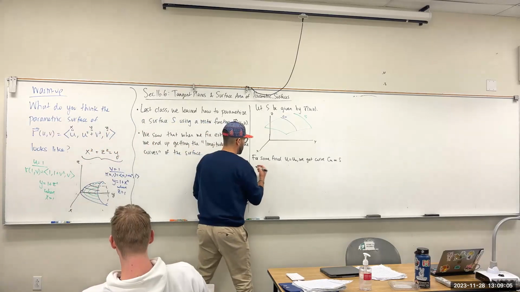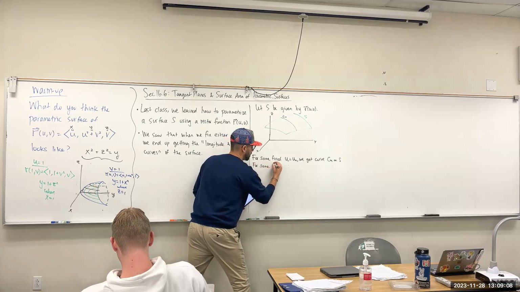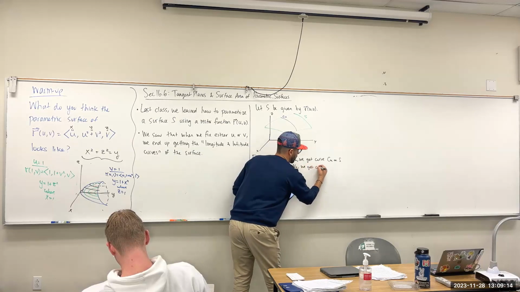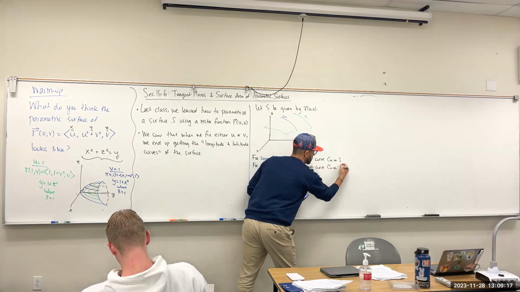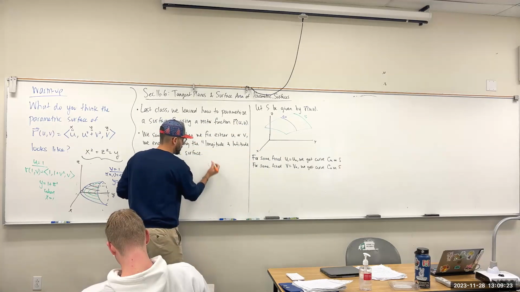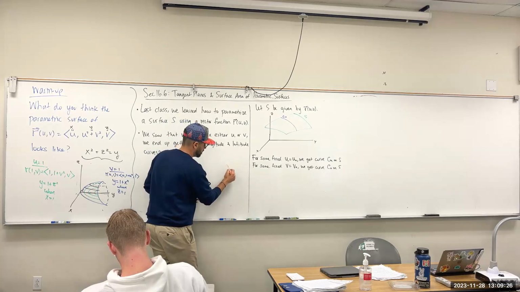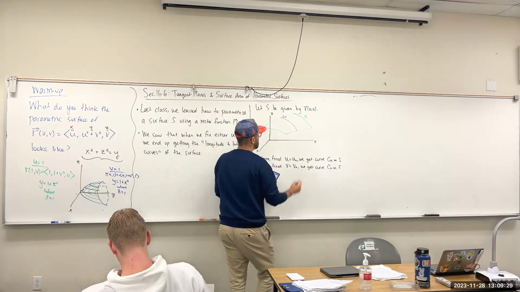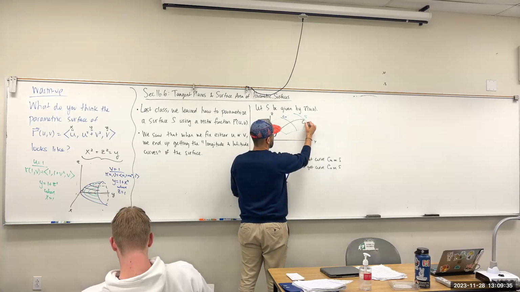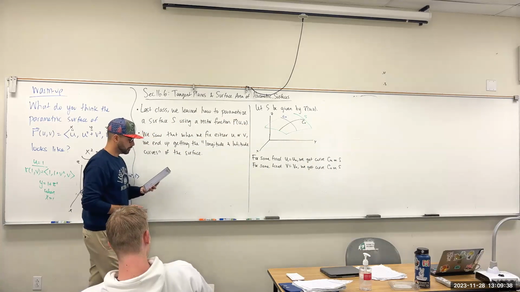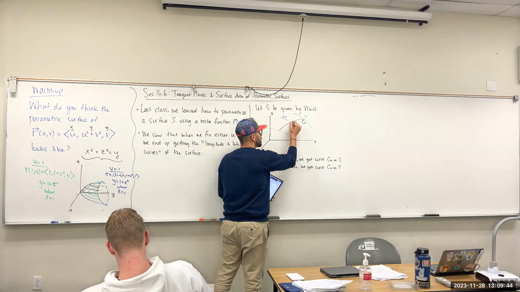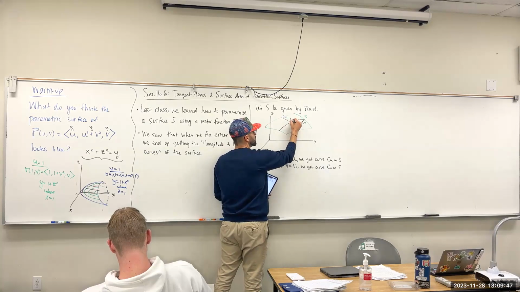And then we're going to do the same thing, but now for v. So for some fixed v equal v naught, we get curve Cv on S. Let's say we get this curve like this. This is curve Cv. Notice they're going to intersect in this case. They intersect at some point we're going to call P.